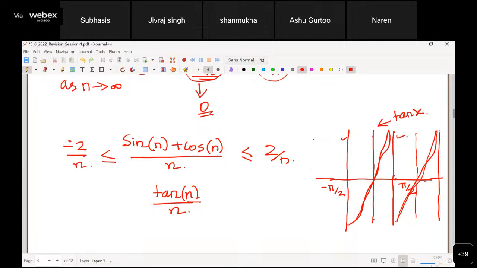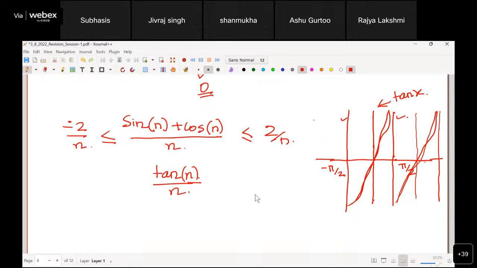So basically, this is not a sequence at all, right? It will not have values defined at certain values of n. Actually, the problem is here, minus pi by 2, pi by 2. But for natural numbers it is defined. For a sequence, it should be defined for all natural numbers. But these are not natural numbers: pi by 2, minus pi by 2, 3 pi by 2, 5 pi by 2. So it doesn't matter whether this function is not defined at these points. We only care about natural numbers, right?